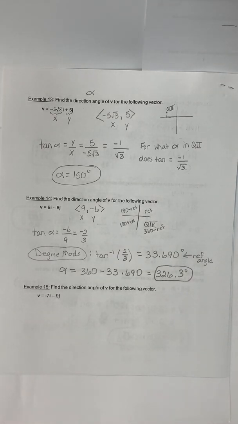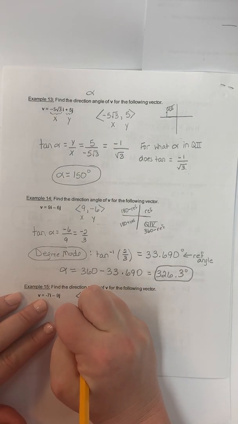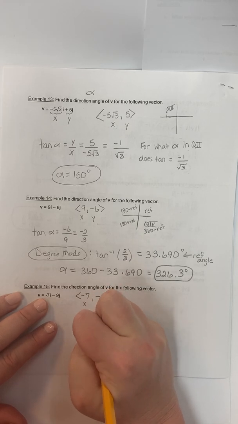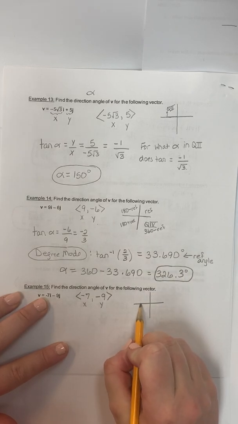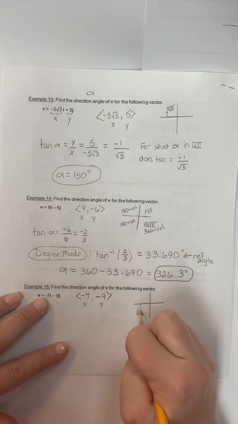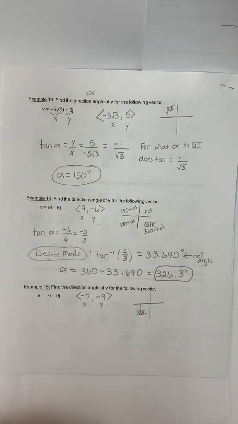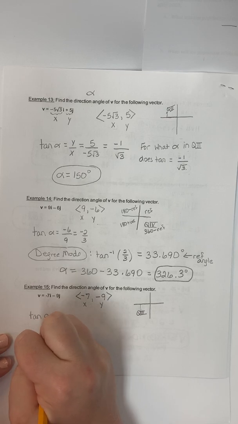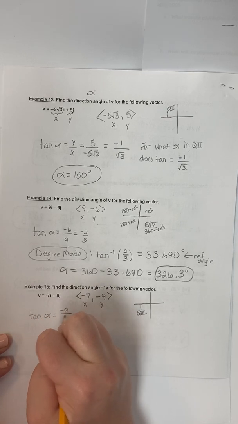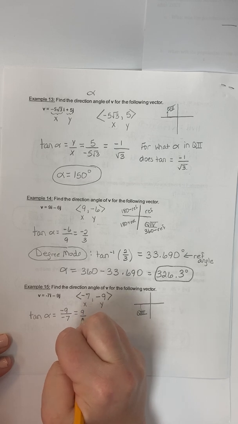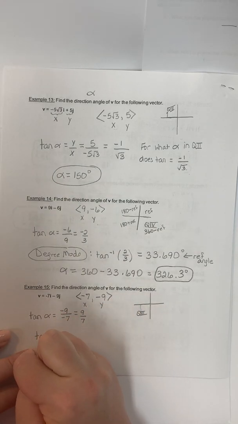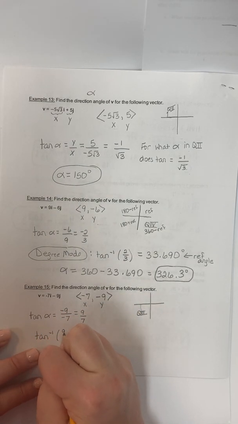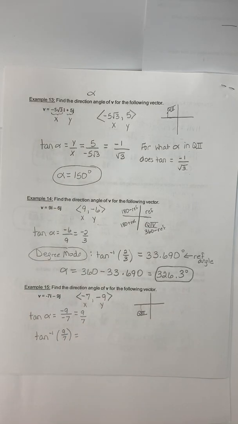Okay, let's try one more of those in a different quadrant this time. All right, here we go. We have an x of -7, a y of -9. Okay, -7, -9. I'm down here in quad 3. Okay, I'm going to take tan of alpha is going to be y over x. That's 9/7. Not on the unit circle. I don't have to make it a positive, it already is. So I'm going to take inverse tan of 9/7.